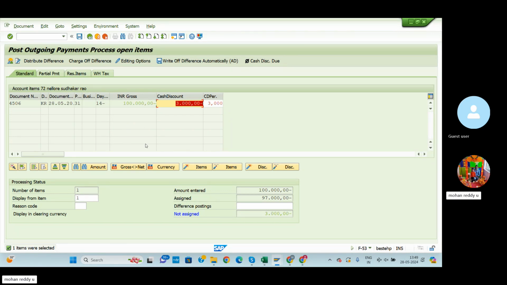It means when we buy goods and services from the vendor, the credit period is 45 days. So if we pay the amount before 45 days, then automatically we get the 3% discount. At the time of vendor creation we assigned this, so in this vendor we already created 3% discount for amount clearing before 45 days. Therefore it will automatically display 3%. 3% means 3,000. In this scenario we can select here 3%.